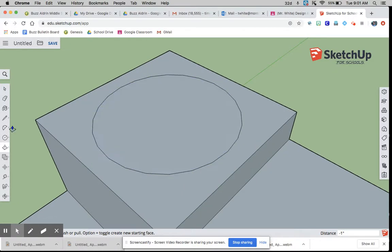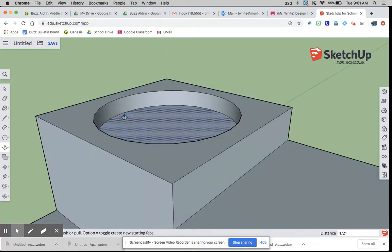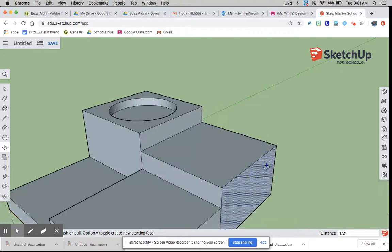Okay, we made this circle. Now make sure to click the pointer so that your clicks don't create more circles or mess anything up. Go to push pull again, click the circle, push it down, and write 0.5. Now we have that circle, and that was our top face project.